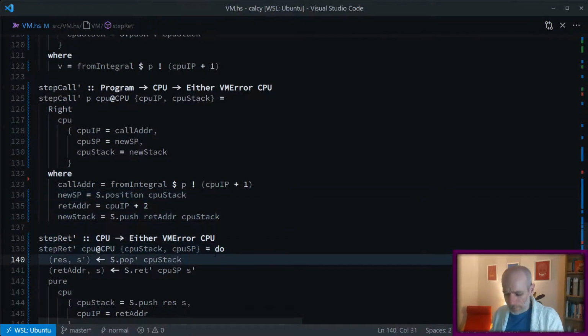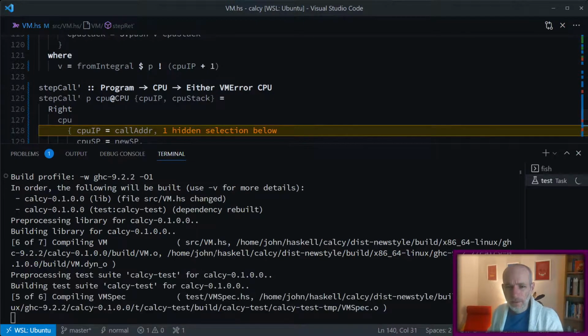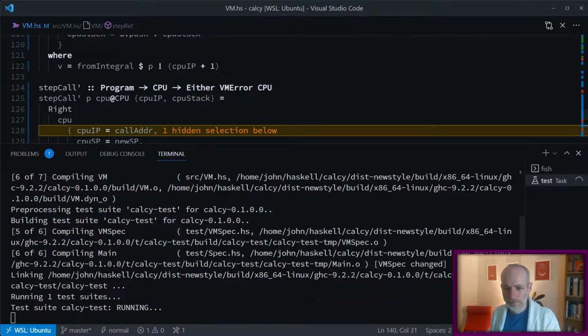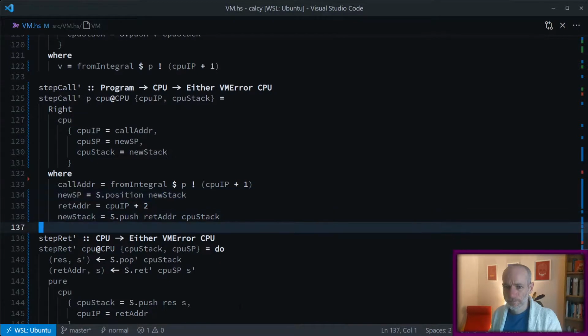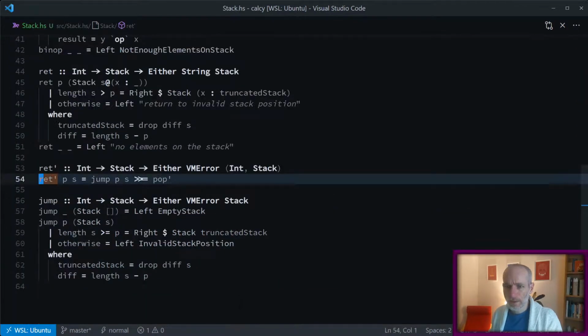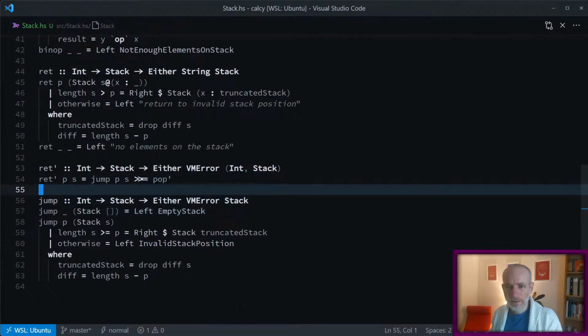Did that kind of work? Nothing's kind of working anymore. No. Yeah, it's in here, I think. I don't know when I last changed this.